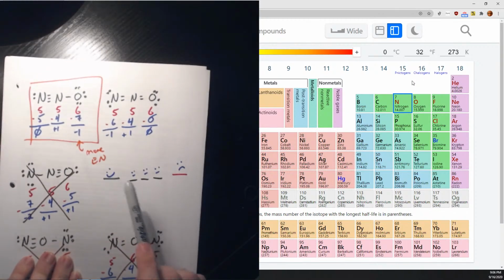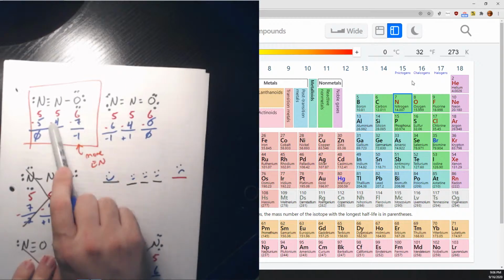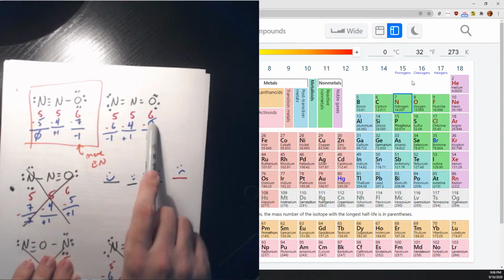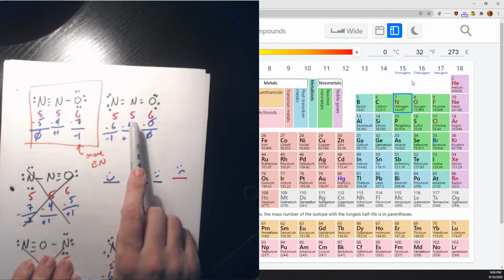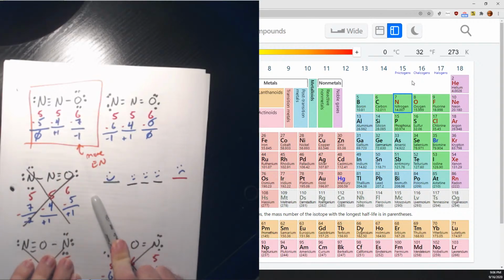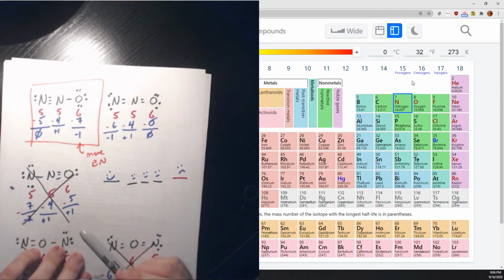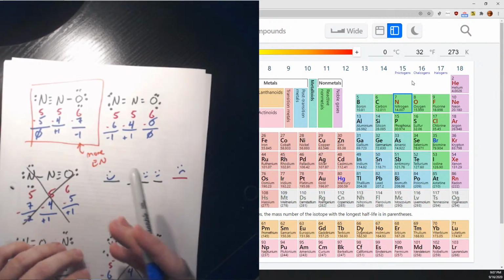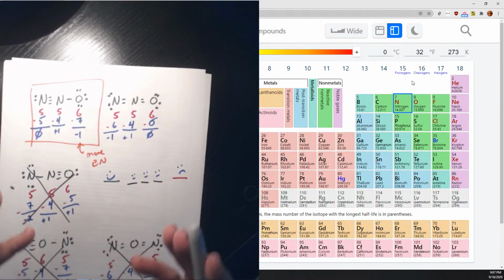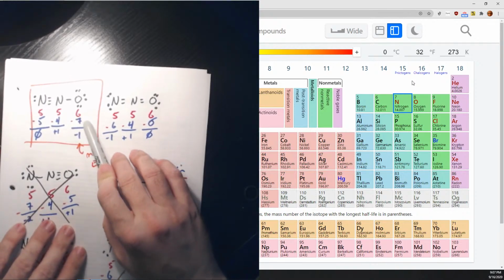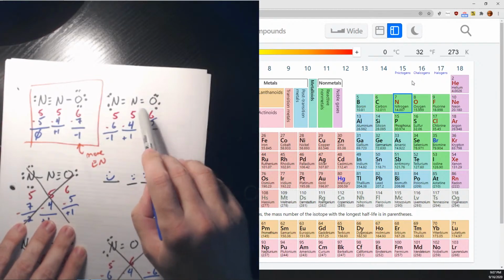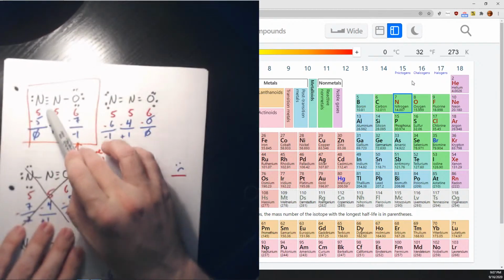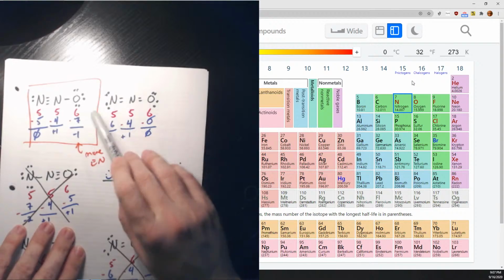Right? In this case, the full picture of dinitrogen monoxide is probably a combination of these 2 pictures, mostly this one, a little bit this one. That's just kind of a guess based on the fact that I know that electrons like to spread out. They like to share. Oxygen doesn't really want this -1 formal charge. It would like to look like this. But nitrogen also wants a 0 formal charge.